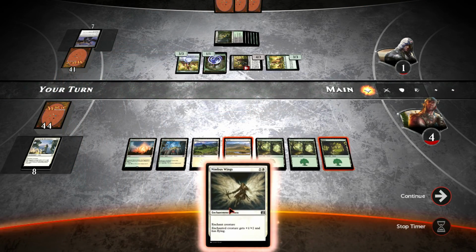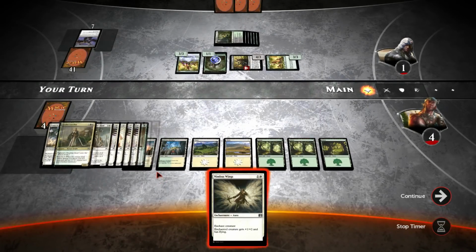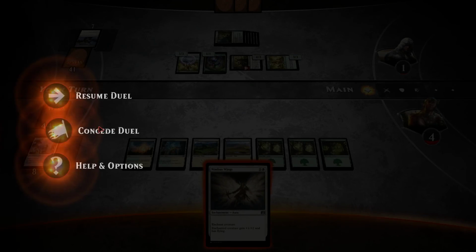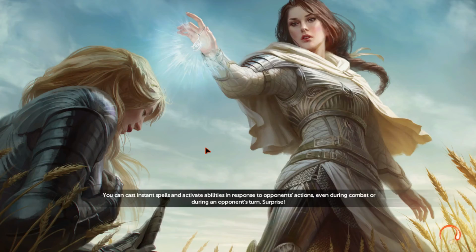And there can... You're joking. The Nimbus Wings comes down now. Reef Soul, how dare you? Right, I'm going to have to concede here, and I'll see you in a sec for a fourth game.